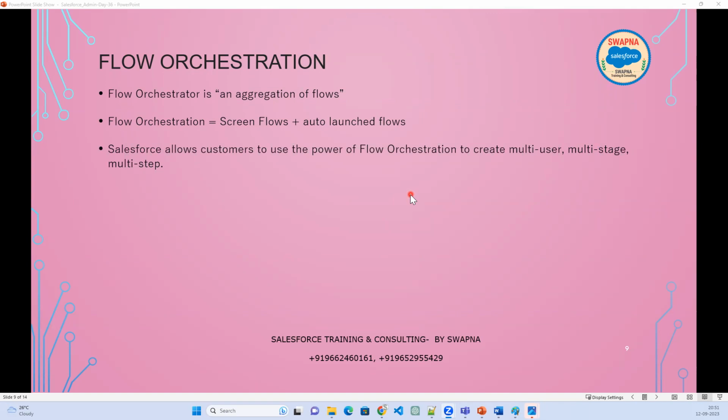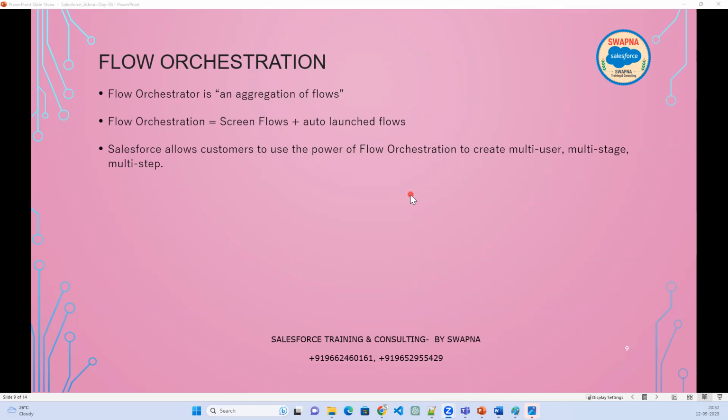Salesforce allows the customer to use the power of flow orchestration to create multi-user, multi-stage, and multi-step processes. So far, whatever flows we have implemented are for a single user or single step. But using orchestration, we will not be implementing the flow from scratch.